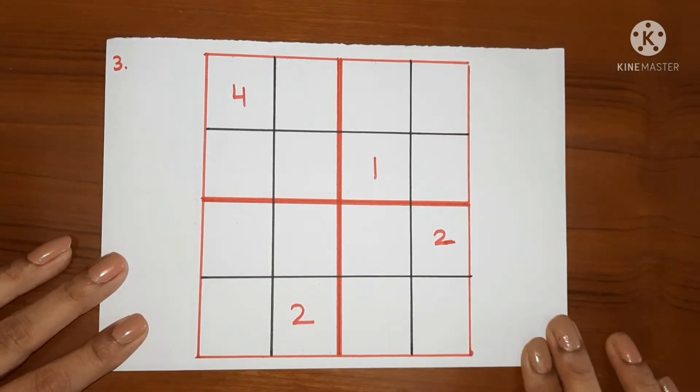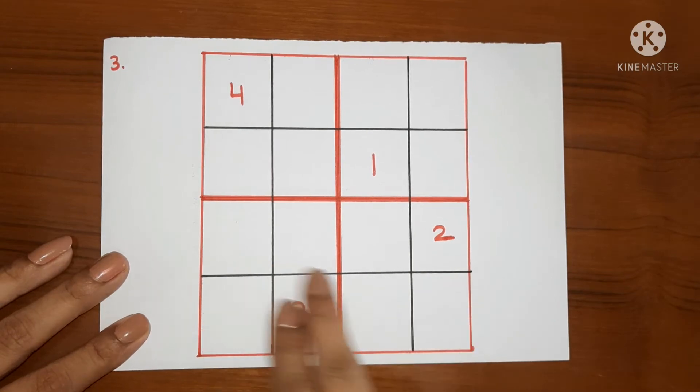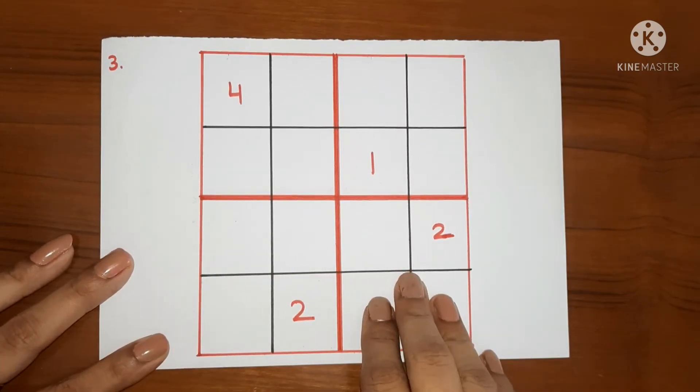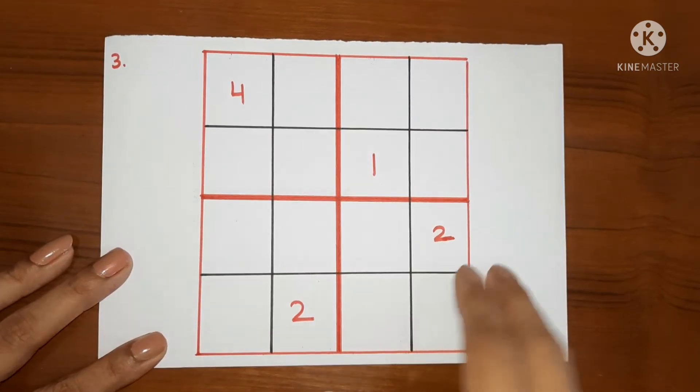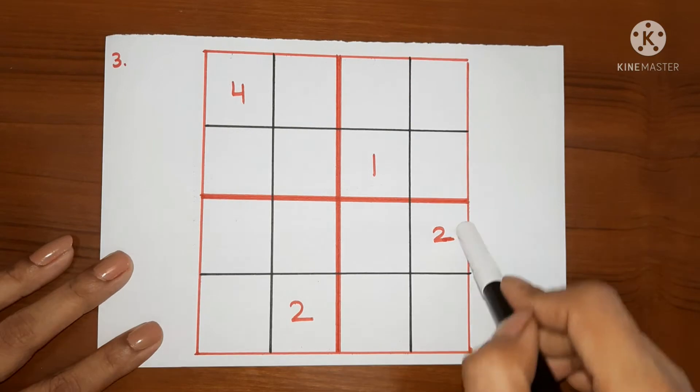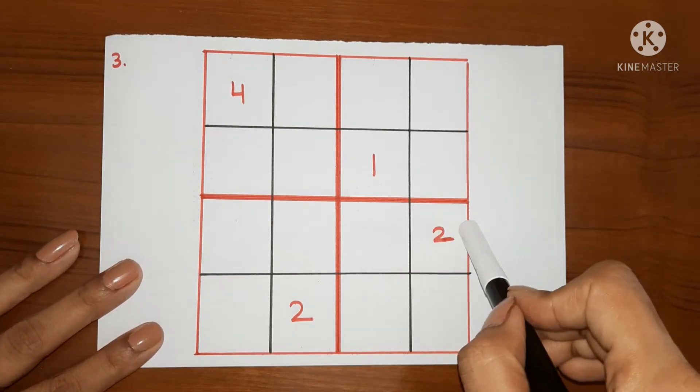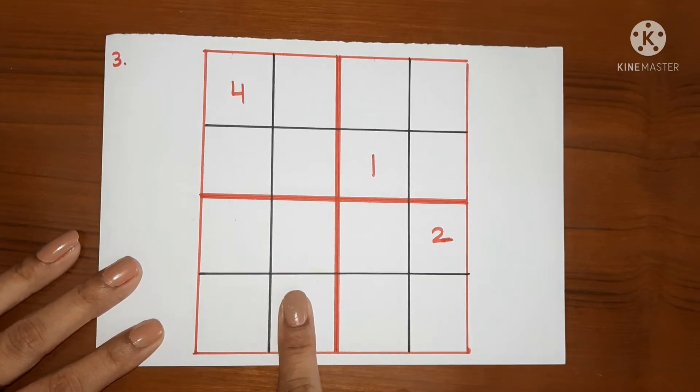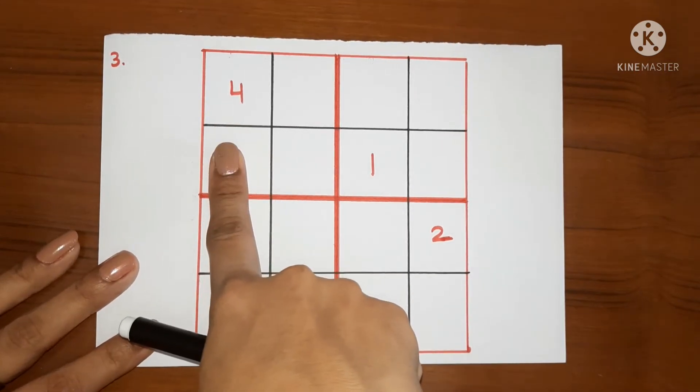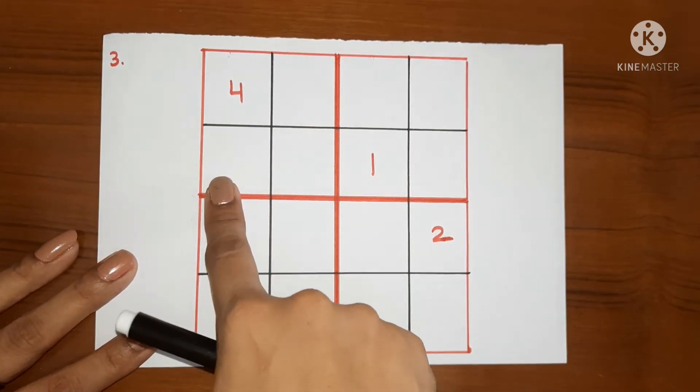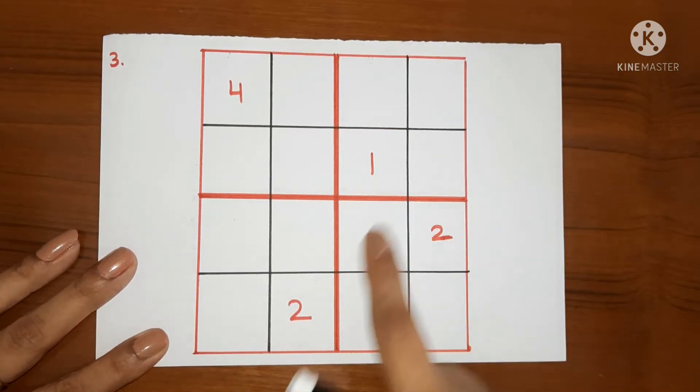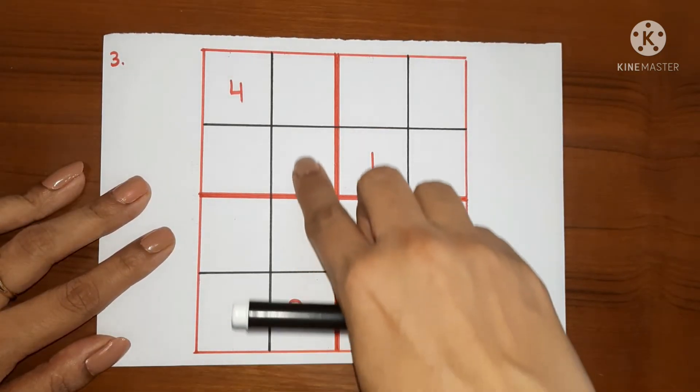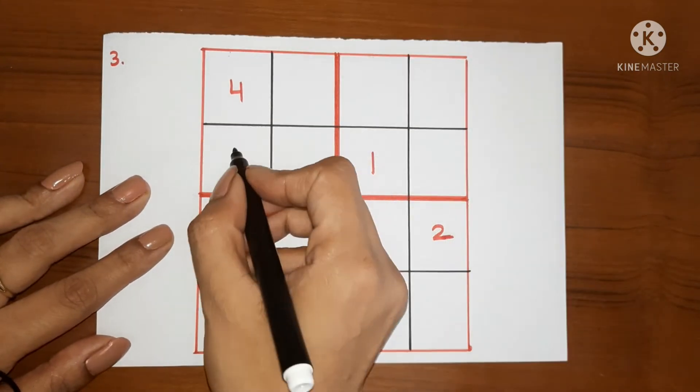Now, let's increase the difficulty level to high. As you can see, in this puzzle, only few numbers are written. We have to fill in almost all of the numbers. You can see there is no row or column or a box which has 3 or 2 numbers filled in. So just look for the number which is repeated. You can see here 2 is written 2 times and we will take this 2 as our base and we will start with the box number 1. We will try to fill in as many numbers as we can and then we will move on to the next box. 2 is written here. So in this column, 2 can't come. So we have to write 2 here.